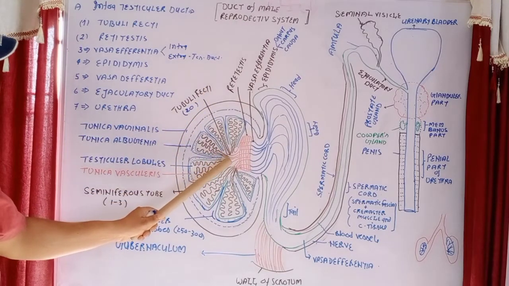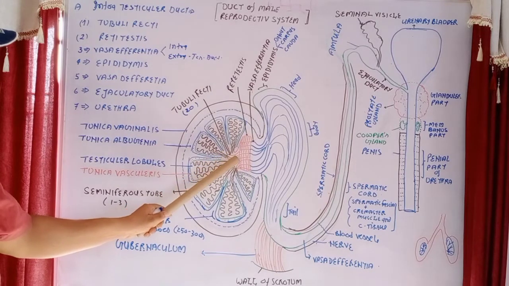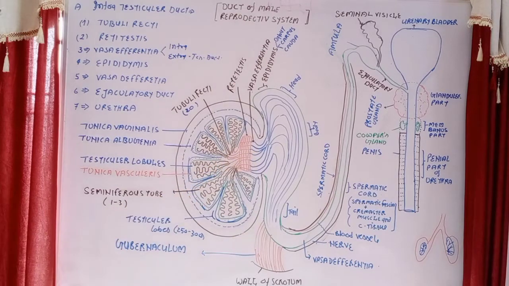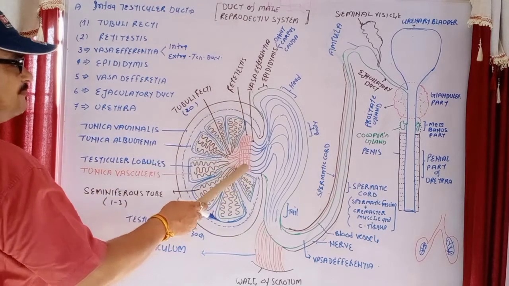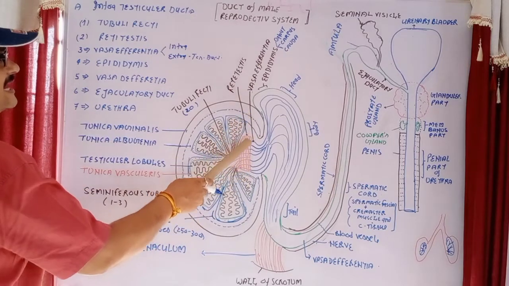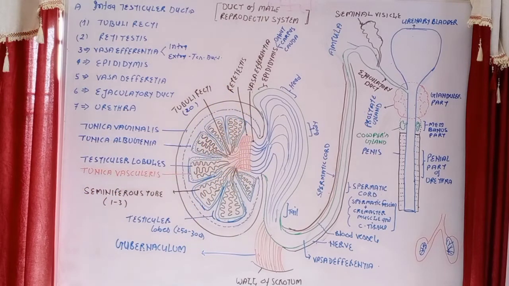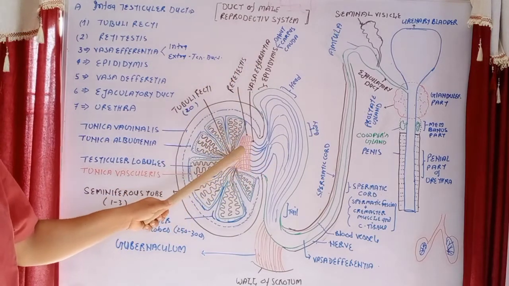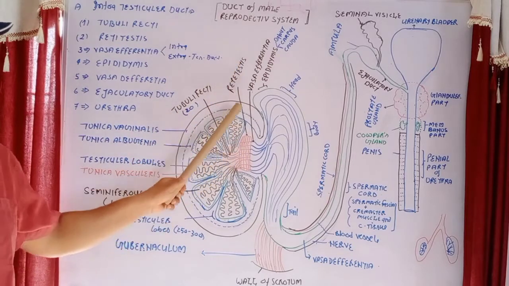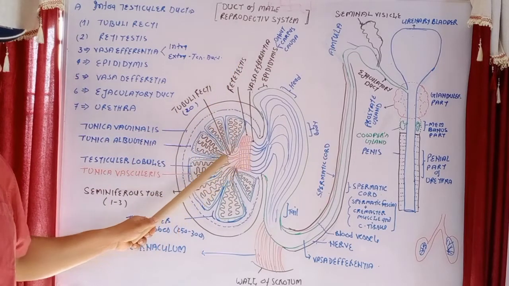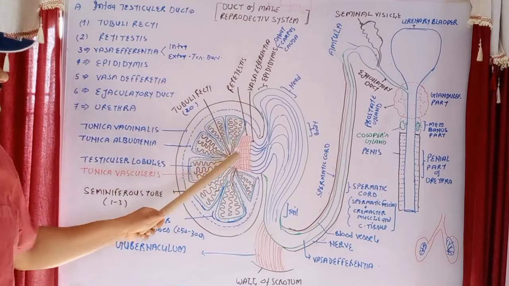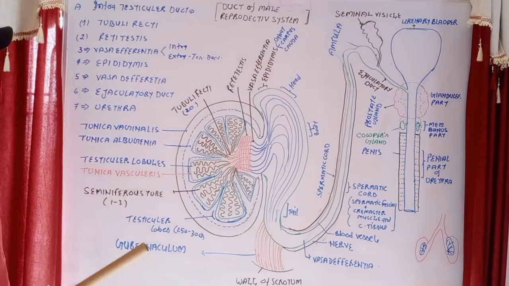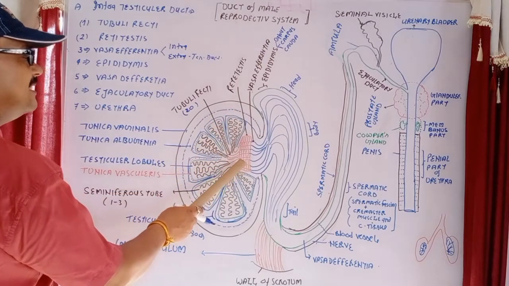These straight tubes, the tubuli recti, go to the posterior side of the testis, cross each other, and make channel-like structures known as the rete testis. It means a reticular structure is formed on the posterior side of the testis. That is a very interesting point. This is a reticular structure because the straight tubes, when they reach the posterior side, cross each other and make such channels, and their inner layer consists of cuboidal epithelium which secretes some material.